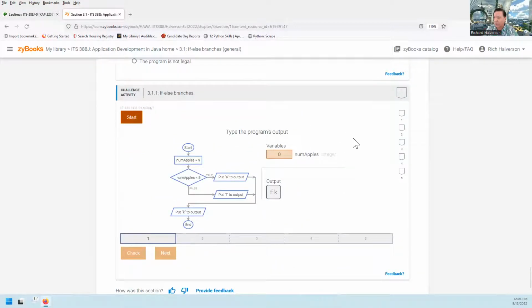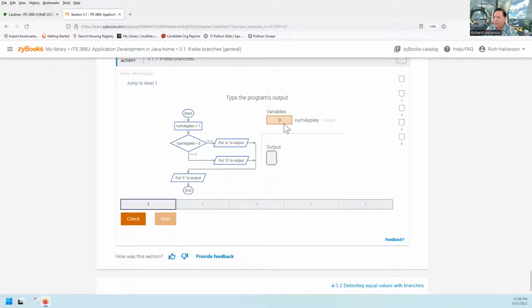Let's just do this quickly. The program's output is, what's the output? We start with the variable numApples equals this.